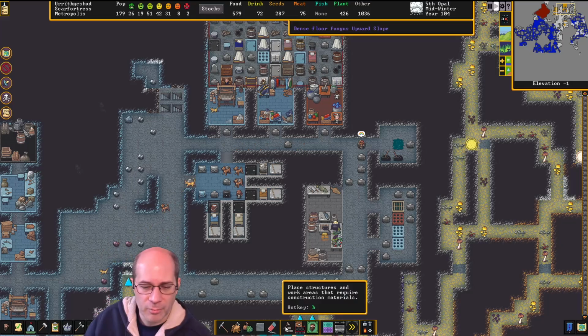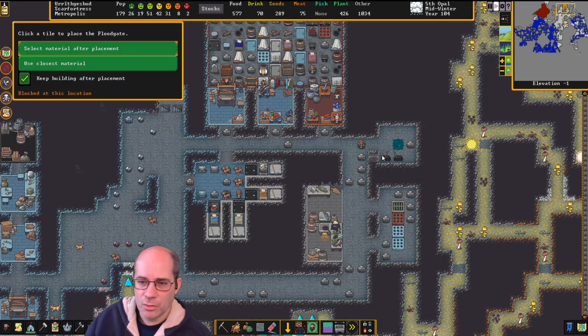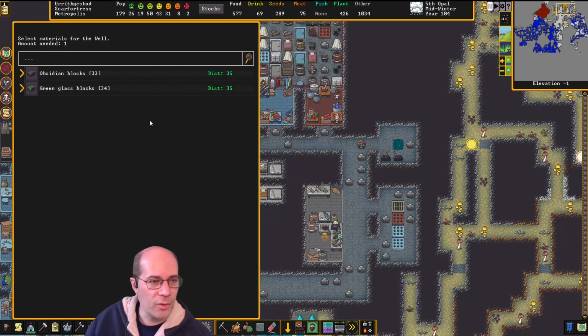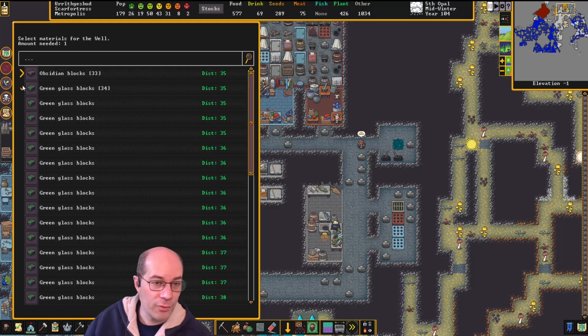Can we make buckets? Taking bets. Will the well... Whoops, that's a floodgate. Will the well build? There we go. All right. We want obsidian, green glass. Green glass looks better.